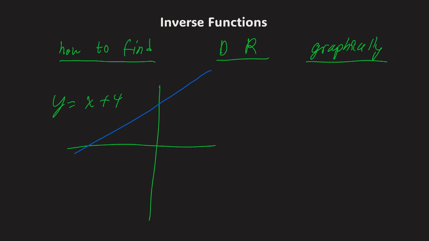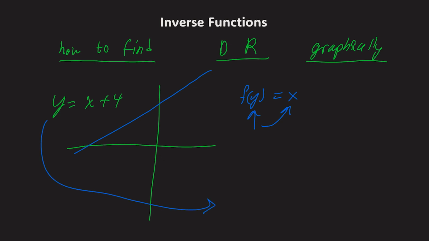So what exactly is an inverse? An inverse is basically saying f of y equals x. It's basically I'm setting y as my input and I'm trying to get x as an output. Okay, it's basically asking me what y value do I need to put in to get a certain x value. So the inverse of a function is found like this.